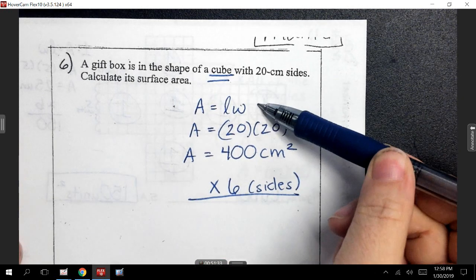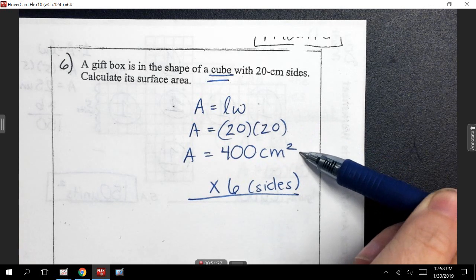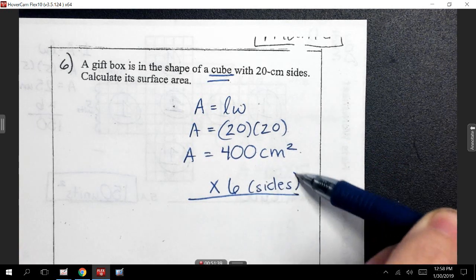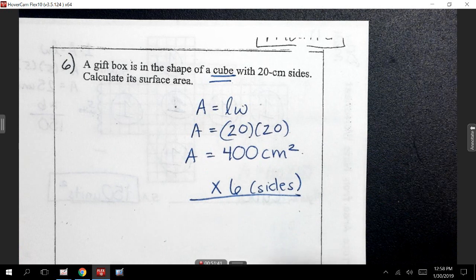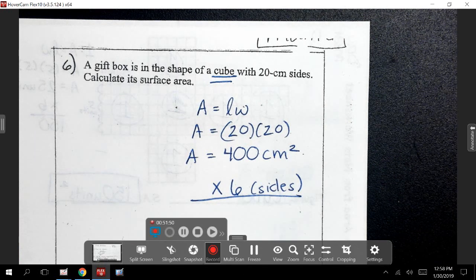Did I still write my formula? Did I still show my numbers? I still showed what one side is, and then I multiplied it by 6, and I even wrote in there because there are 6 sides on that shape. All right? So hopefully that is helpful to the people that are in the advanced classes. This is basically, guys, if you can solve each of those, the back of the test on Friday should be easy because that's your 5 problems on the back, just like that.